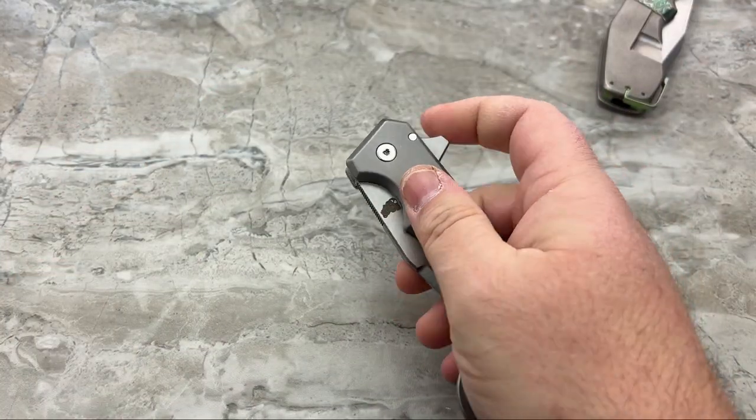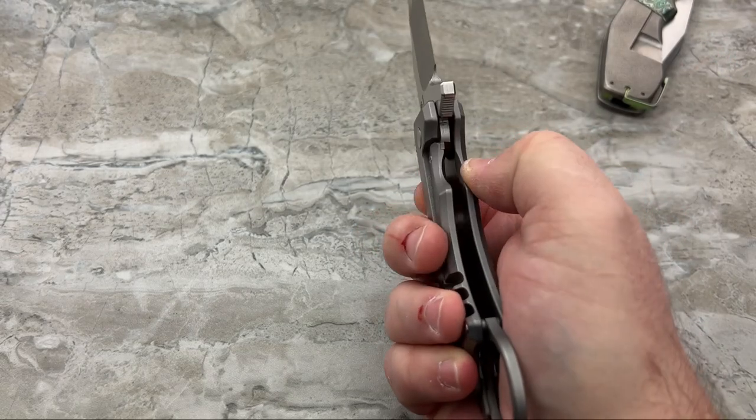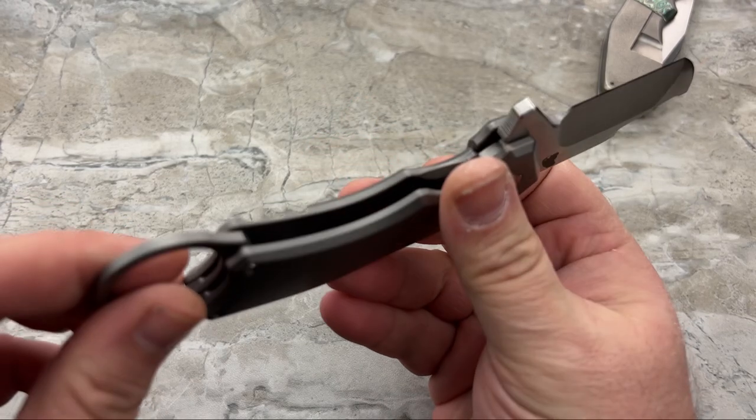Right now, I am very impressed with the action, with the lockup, with the sound of it in general. There is no pocketing in here, is there? No.